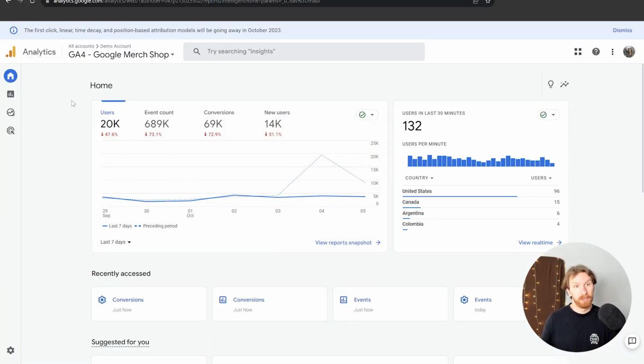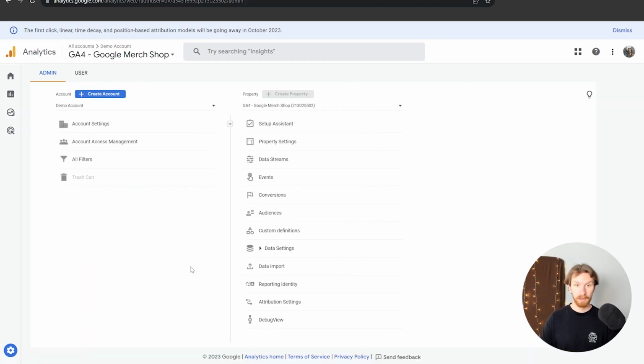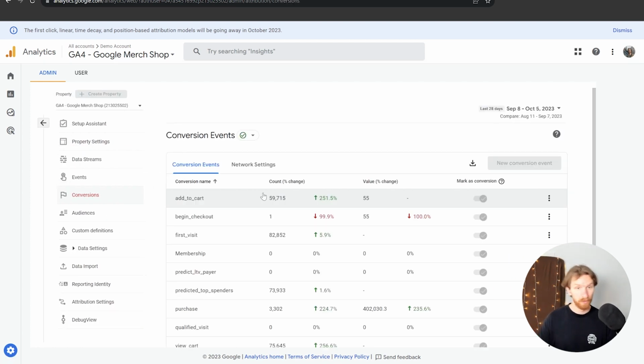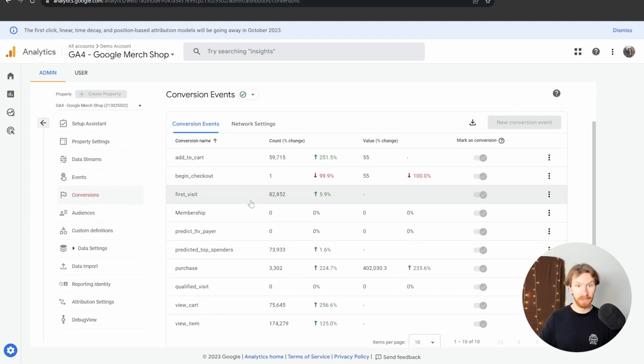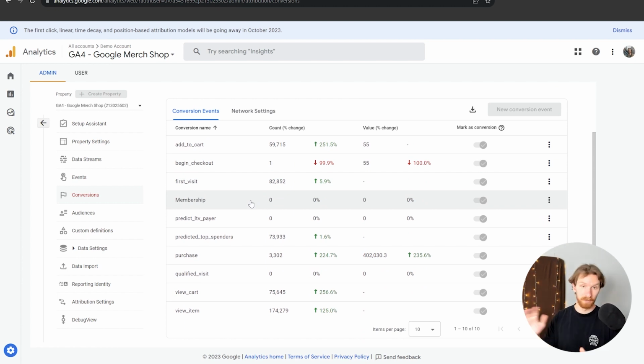So we're back in our demo shop, as you can see up here, and let's check out the conversions that are set up. In order to see your conversions, go down to the admin section. And in the property level information, let's go down to conversions. So what you can see here is all the conversions that have been set up. And this is a demo account, so all kinds of conversions have been set up. Your account will look much different. There will most likely be one conversion that is automatically set, being purchase. So here you can see that there are a lot, but we do have our purchase conversion down here.